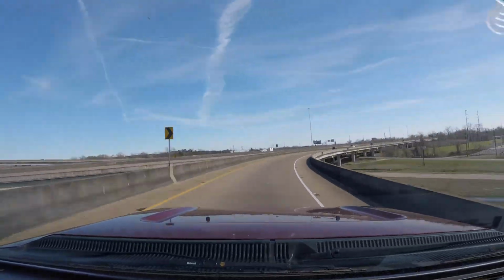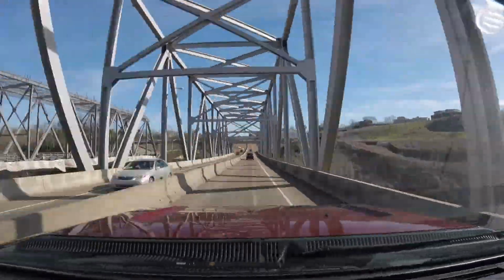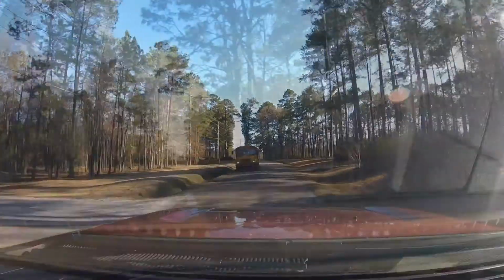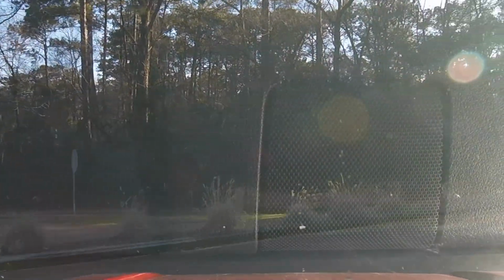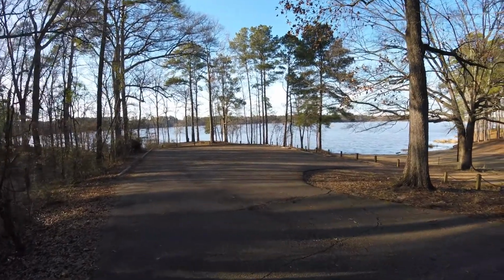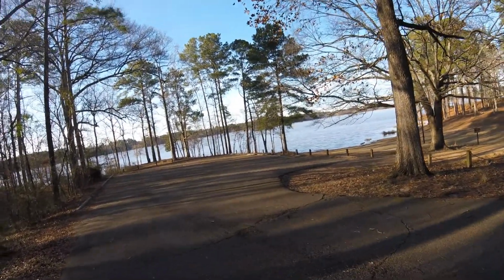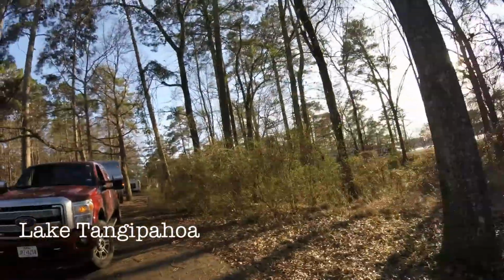So I used my throw darts at a map on the wall method of picking this park. It was just on the way. One good thing about it though, it was in town, and we'd been out in the boonies for a couple of days, so we needed some supplies, and we got rolled in there just before sunset. To Percy E. Quinn State Park, which is right in Macomb, Mississippi, and it's on this big old lake. It says beware of alligators over there. I gotta get the name of this lake, but anyway, we just pulled into this site.